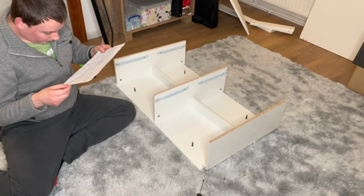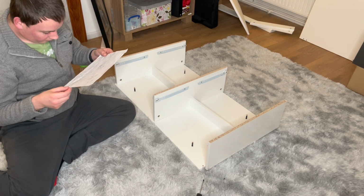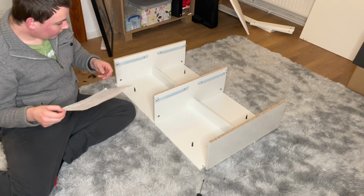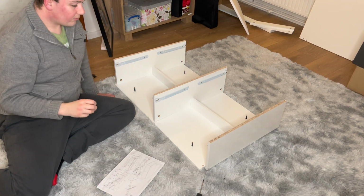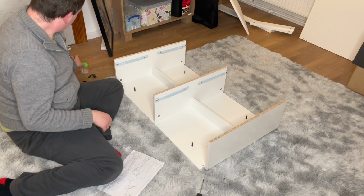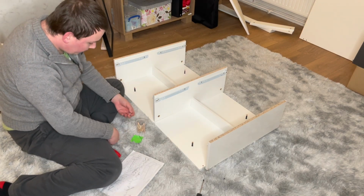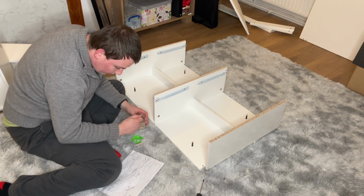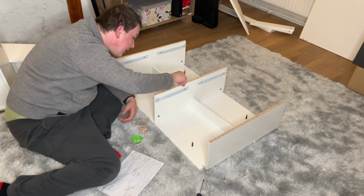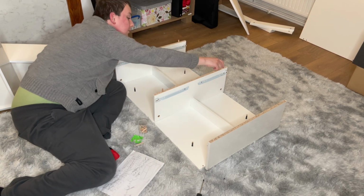I've speeded this bit up so it makes it more interesting and it isn't so boring for you guys. But the next bit was to put the dowelling rods in at the top after I've scratched my nose, as this I will use later as a guide to put the top on, to guide it down before locking it into place, locking the top of the table onto the main base here.